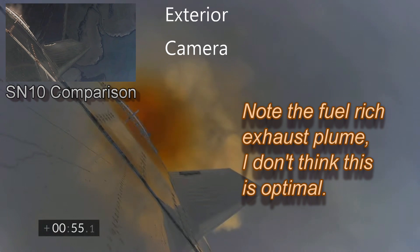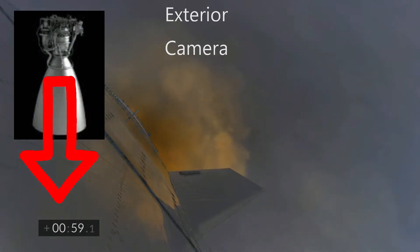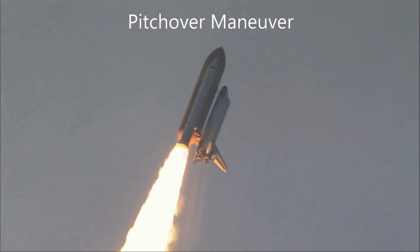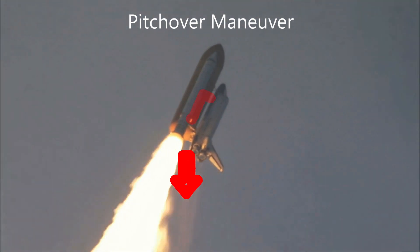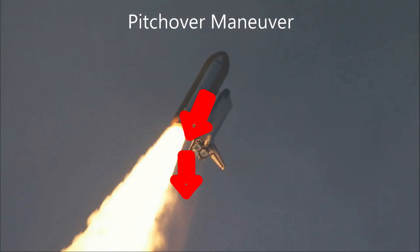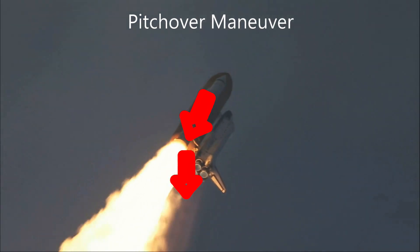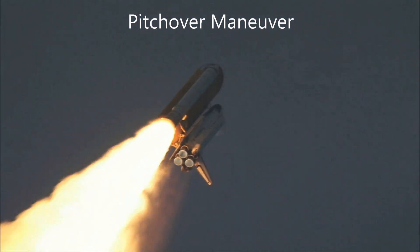These engines start vertical. When they are parked on the launch pad, gravitational forces are in this direction. When they are in flight and starting to pitch over, there is a component of gravitational drag that pulls in the downward direction. But with an acceleration of 1.7 g's, the major force is still relatively in line with the engine. That means all the plumbing has to worry about is pumping fuel and oxidizer in one direction.